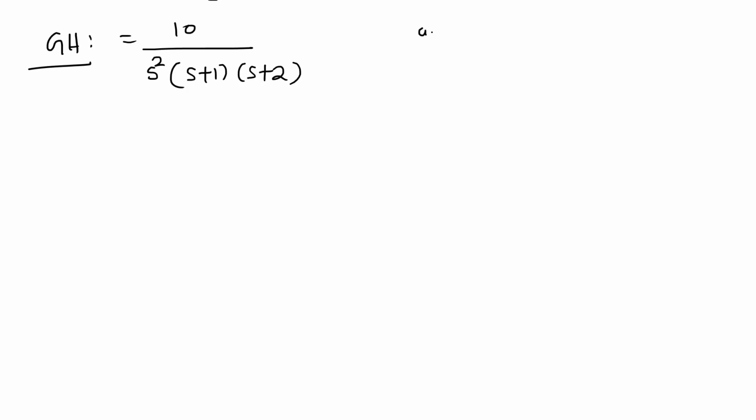Now, sir, at omega equal to 0, what is the magnitude? At omega equal to 0 it is infinite, and the phase is minus 180, because two poles are there at the origin. At omega equal to infinity, the magnitude will be 0, but there are four poles, so one pole is minus 90, four poles will be minus 360.